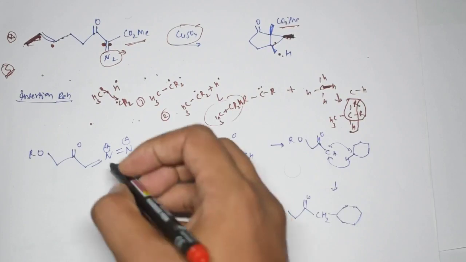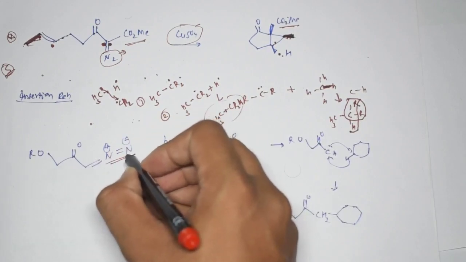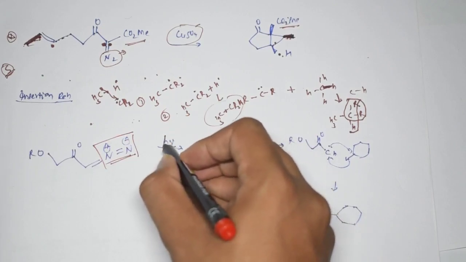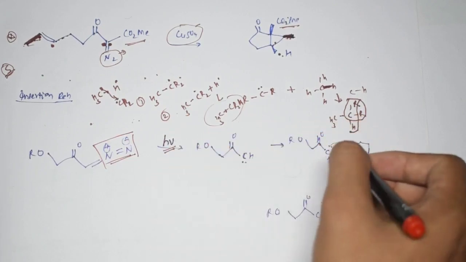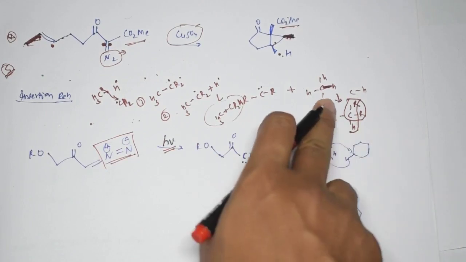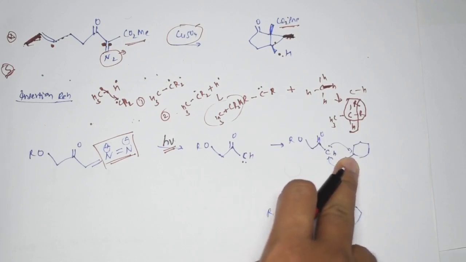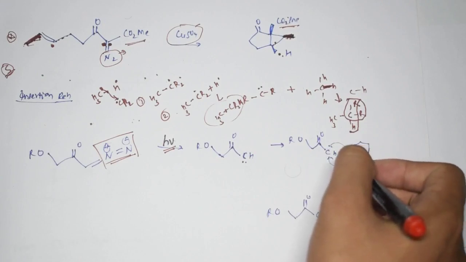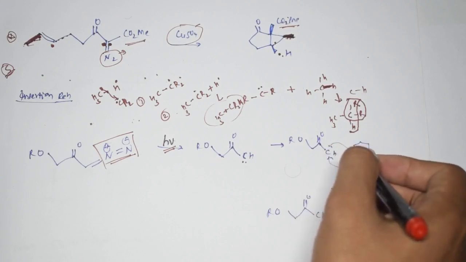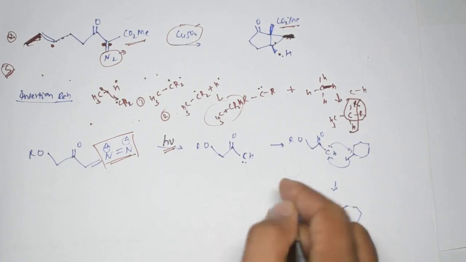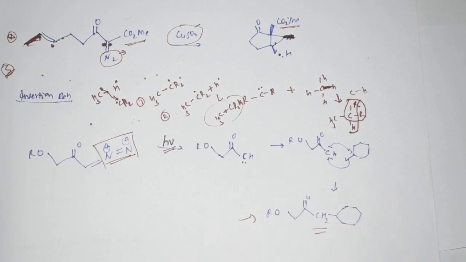Now let's take a different one. Suppose we have this one, so here what we have is the N2 group, right? If I am providing it a photon, what will happen here is the carbene will be formed. If the carbene is getting formed, suppose we are taking the cyclohexane, what I told you, like this, so here we have the cyclohexane. You can see in this mechanism that first of all this hydrogen will come over here and this will be combined with this one, so here we will have this CH2 and the cyclohexane ring will be introduced over here, and this is the example of the insertion reaction, right? I hope you understood up to this much.